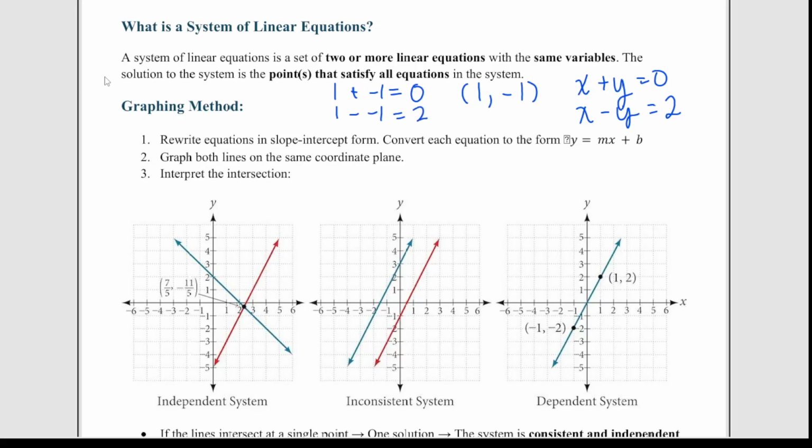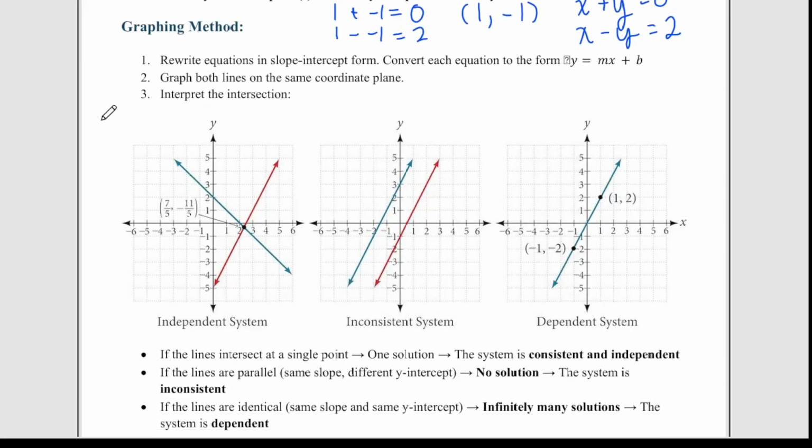Now typically you don't want to just guess and check until you find all the points to satisfy the system. So it's good to have kind of a visual of what's going on, and visually solving it is a very valid strategy that is, in my opinion, the most intuitive. So if you're going to solve them visually, that would be solving by graphing.